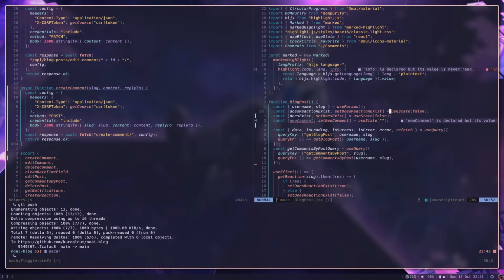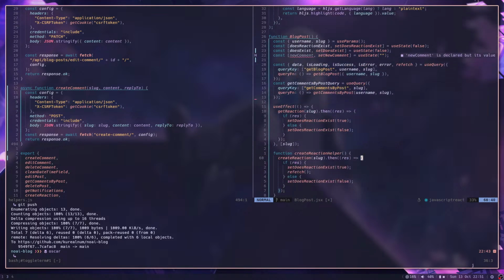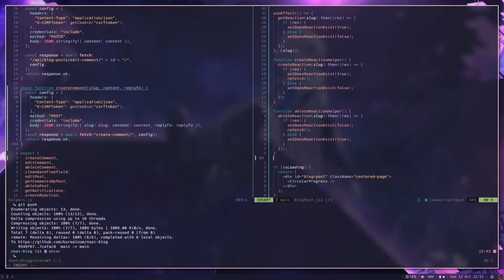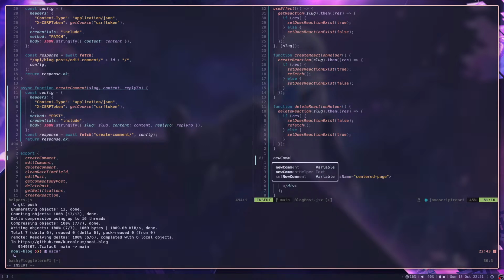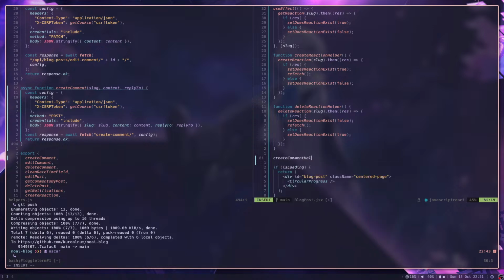and we go back up here. We go down here. Actually, just to be a bit more semantic, let's do createCommentHelper e function.